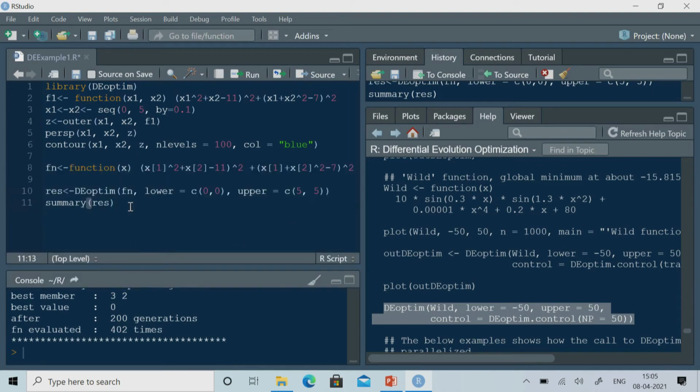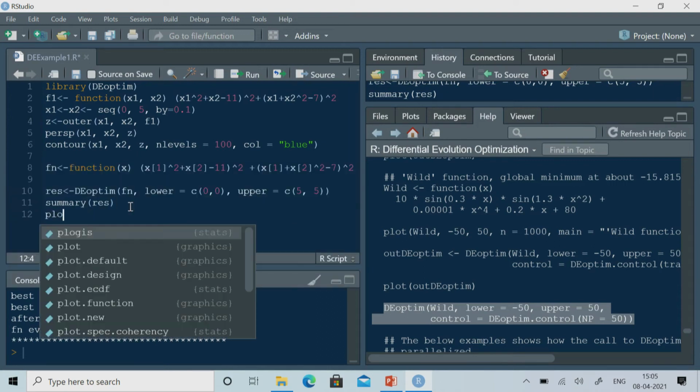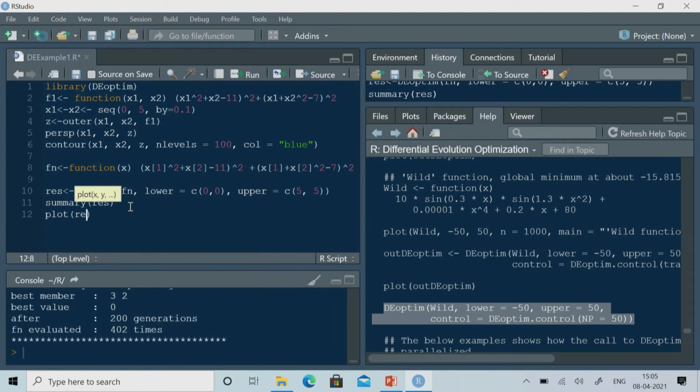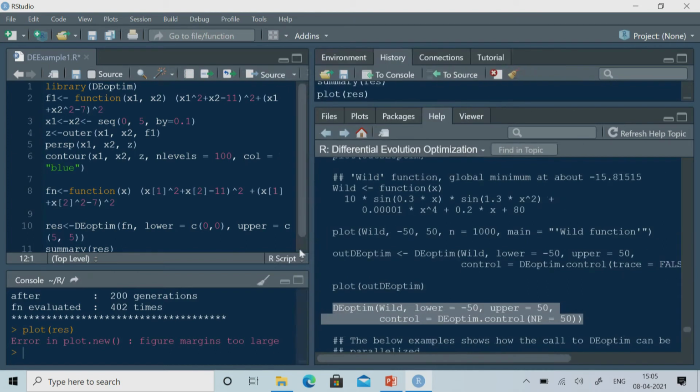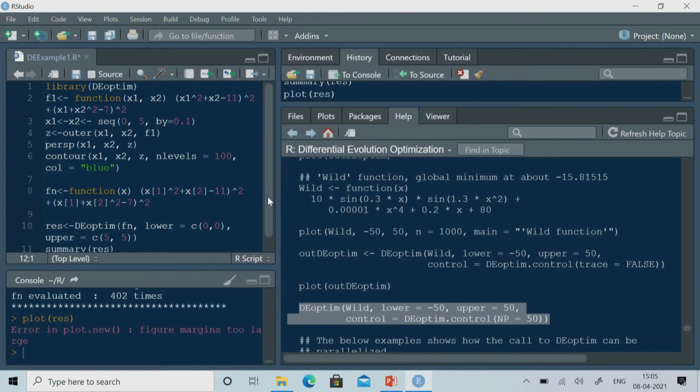So, I can also see the plot. So, if I plot RES, let me see what I get. Okay, I think there is some problem with this.